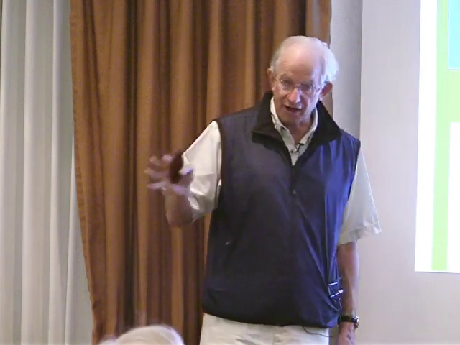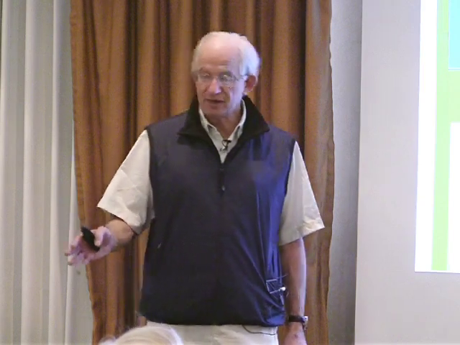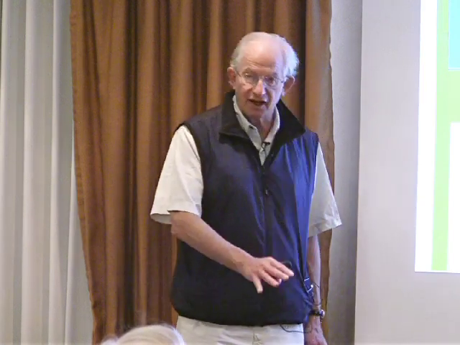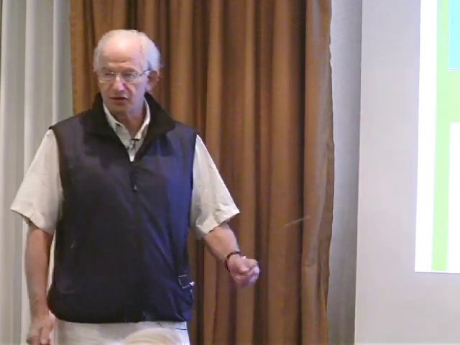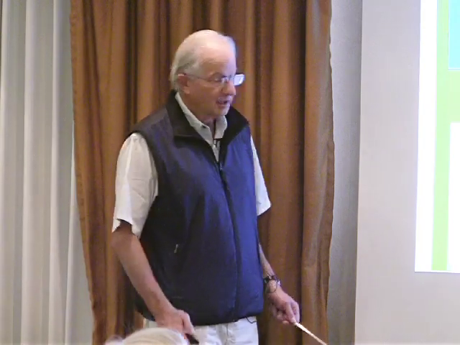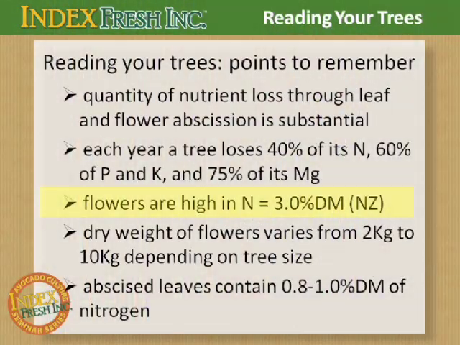That's 180 grams. That doesn't mean that if you put 180 grams on the ground, all 180 grams go into the tree. I mean, there's an efficiency. Maybe 70% of what you put on the ground actually ends up in the tree. But you should be mindful that when you have heavy flowering, it is demanding on nitrogen, because your nitrogen content of flowers is high. California, about 2.7, 2.8%. And finally here we say that apple-sized leaves contain 0.8 to 1% dry matter of nitrogen.